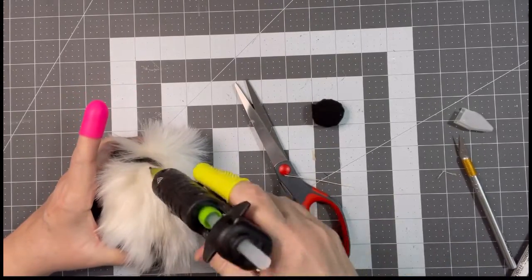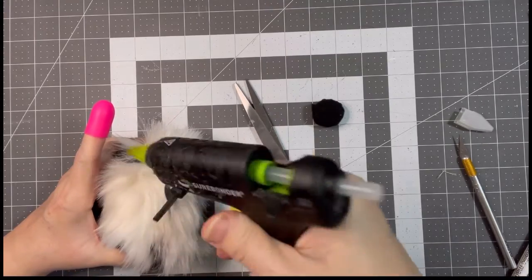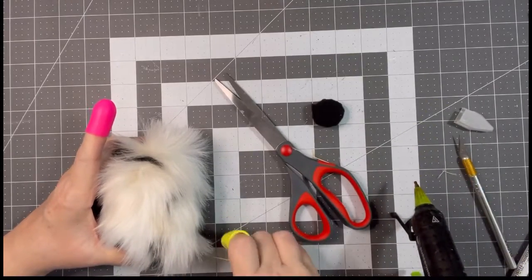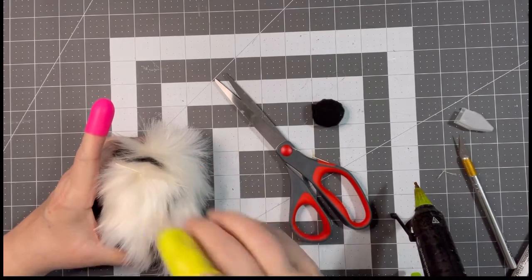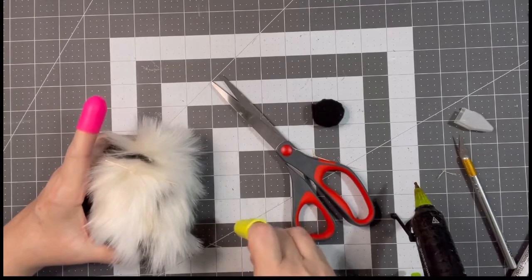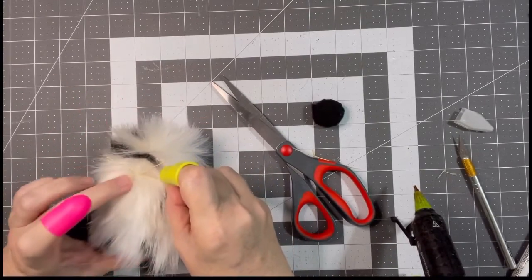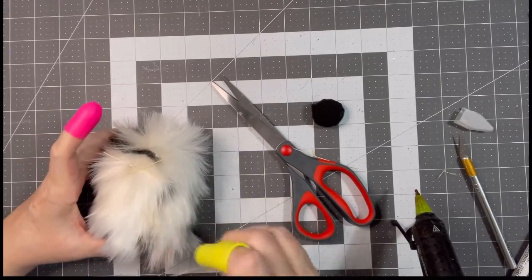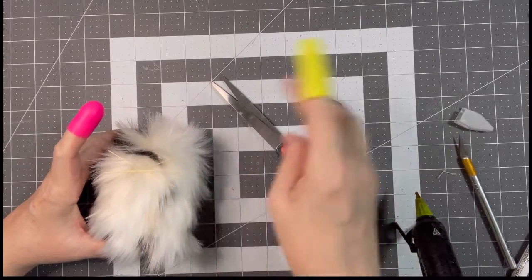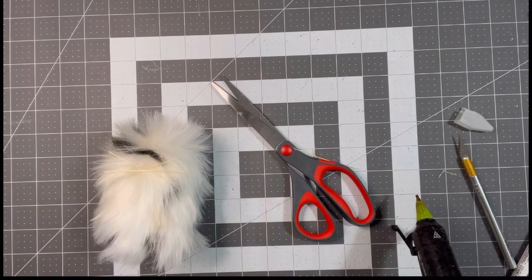So I'm just going to put a little glob of hot glue right here. And then I'm going to lay these crisscross in here. Let's see. Straighten that one up a little bit. And then put one going straight across. Okay, that's our whiskers.